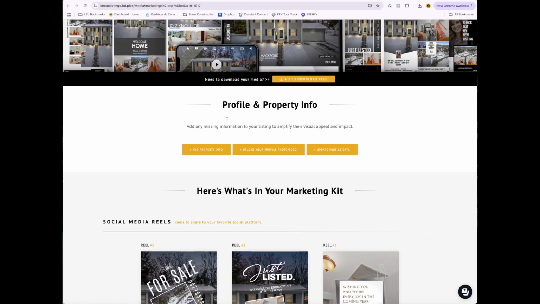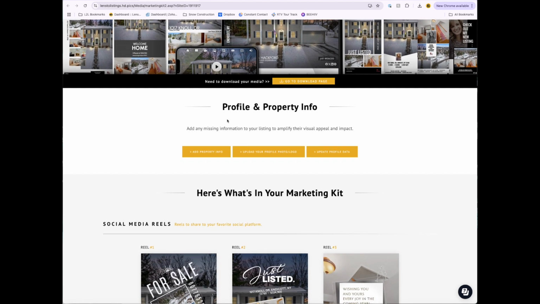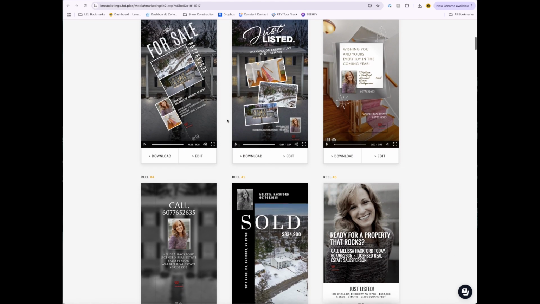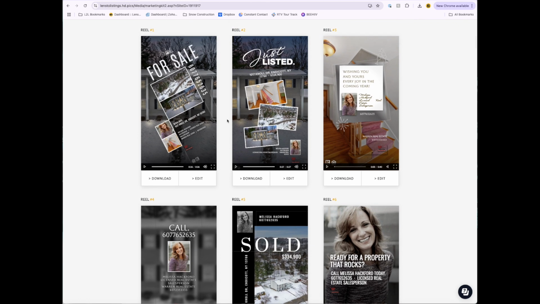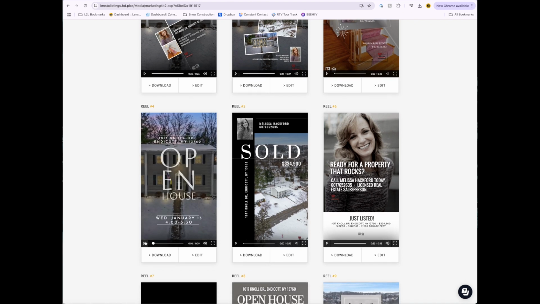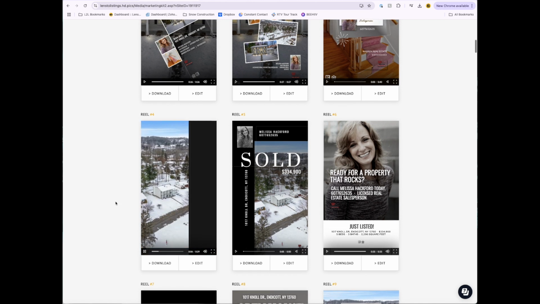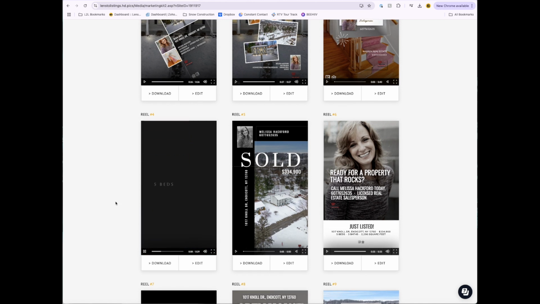This marketing kit is really great for realtors who do not have a social media team supporting them, but it's also great for the teams that do have a social media team supporting them. Your social media team can go in here and use this service like it is Canva, which is a common social media graphic design platform. All of these things are super customizable, super individualized, and it's a really easy user interface to work with. So this could save your social media team a lot of time so they can make more posts, and focus on other aspects of the business that will help make you profitable as well.